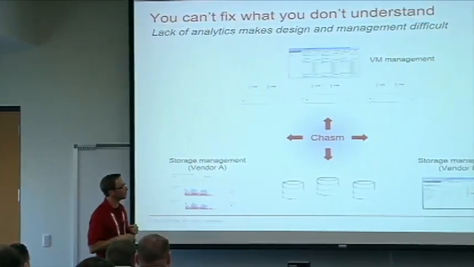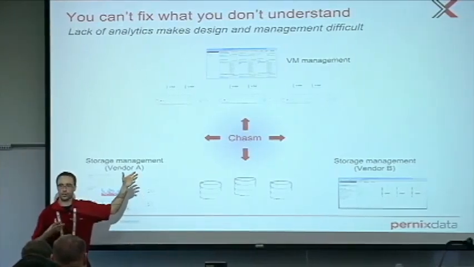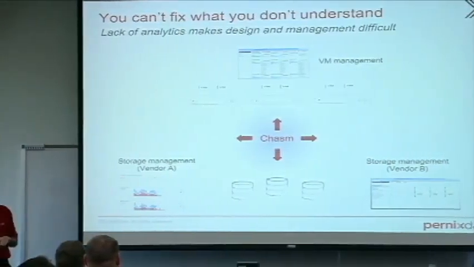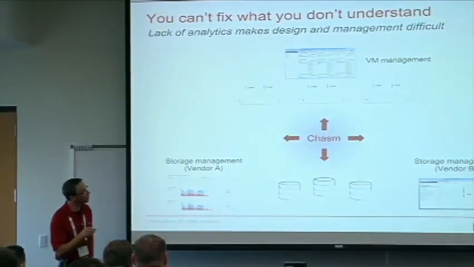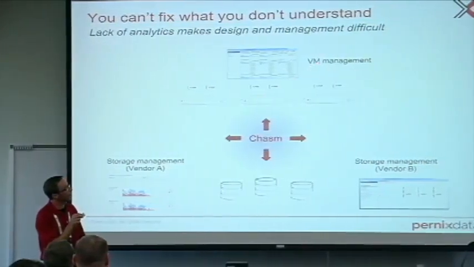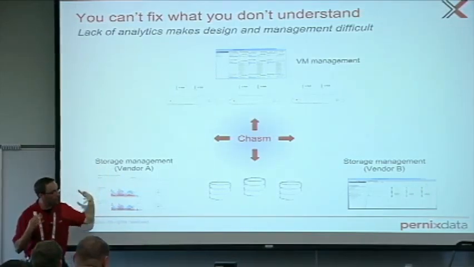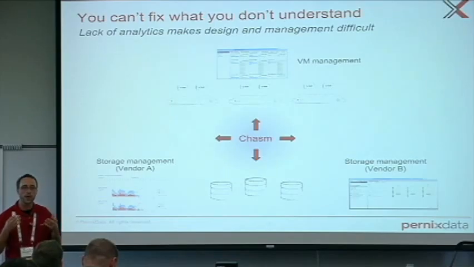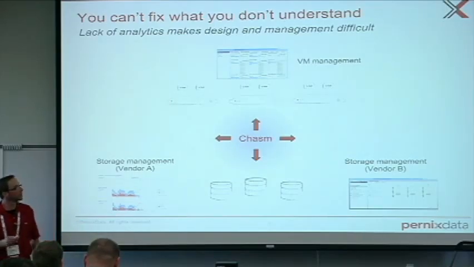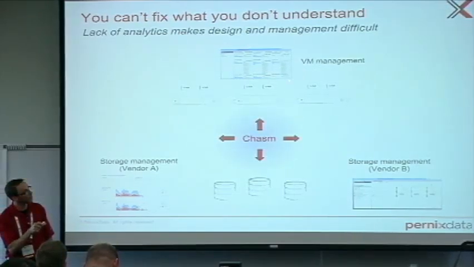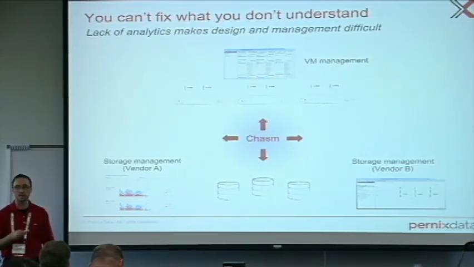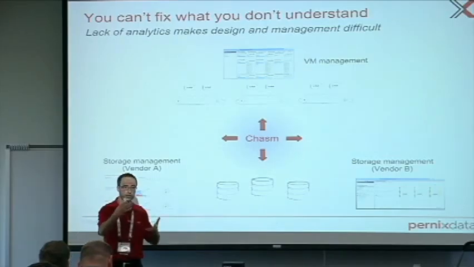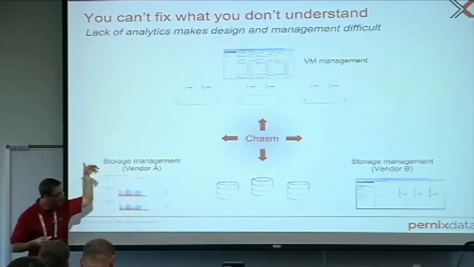I put this up here, well, because how often do you get to use the word chasm? This is actually a marketing slide, so I had to put it in just to be funny. But it actually illustrates a pretty interesting point. When we try to figure out how to architect storage for performance for our VDI workloads, you have a couple of different ways that you can look at the data. The first is that we can start at the VM level, right? We can go ask the Windows operating system, what are you seeing? What are you getting, right? What are the latency values? What are your disk queue lengths, etc.? And we can look at that.